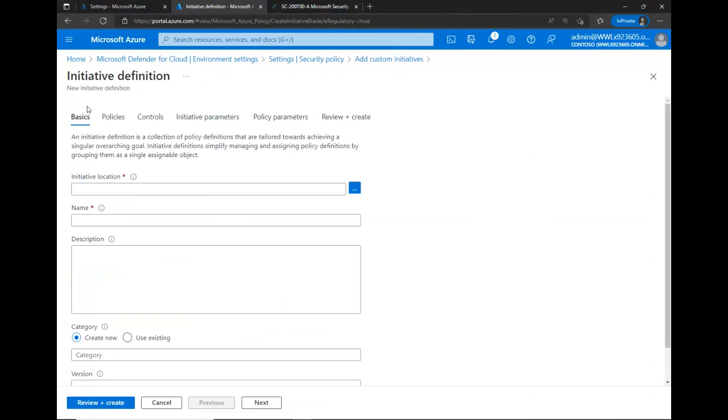If I need to follow my own 100 policies that come from multiple built-in initiatives, then with this custom initiative assistant, I can group all those 100 policies together that I want to follow from the multiple ones, but I don't want to follow a very specific one.